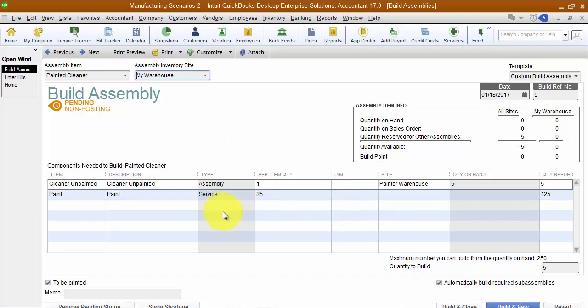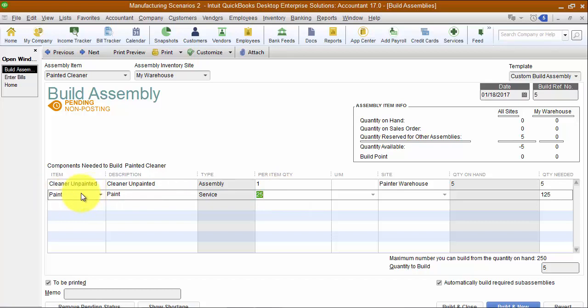Okay. And here you can see, because I have a quantity of 25 and we set up the cost of $1, when I actually build this item or mark it final, we'll look at what it does with that paint service behind the scenes. But I do have the opportunity here. So let's say the painter said, hey, this was a really big job, it cost us $35. You do have the opportunity to edit this before you save it, of course.